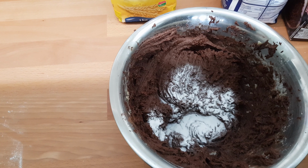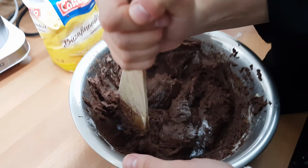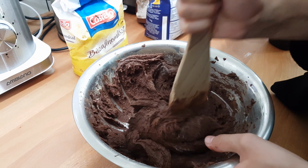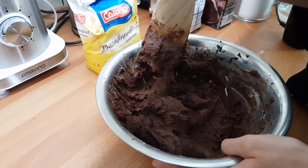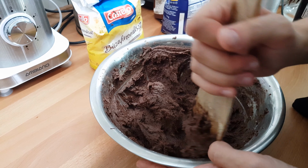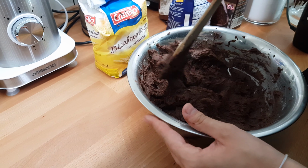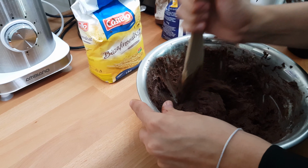And we will go back to the wooden spoon. As you can see, the cookie dough became very sticky. So forming the cookies is always a bit fun. I usually get my hands wet before I do it because it's easier that way.